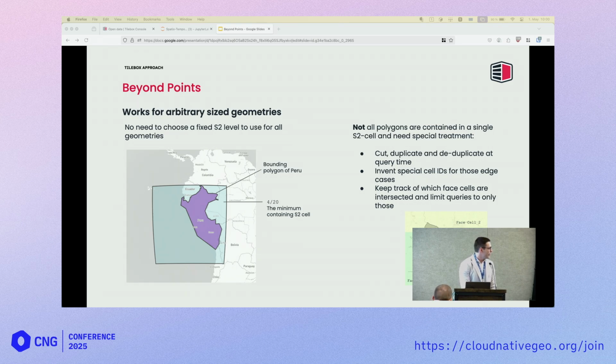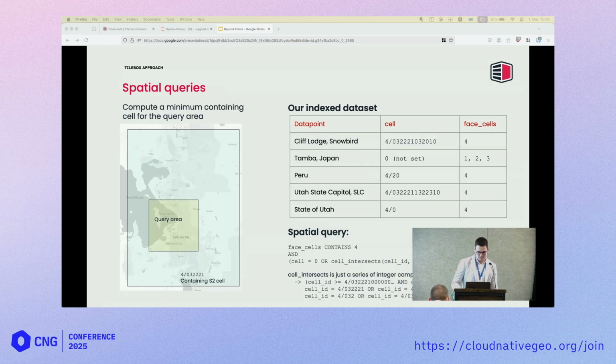Or the actual simplest approach we came up with, and that worked already quite performant for this case, is for each geometry, we also keep track of which of the 6 face cells it intersects. And then we limit all our queries just to those, and you can really easily store the number of face cells it intersects as a bit mask, which again is quite efficient when you put it in a database.